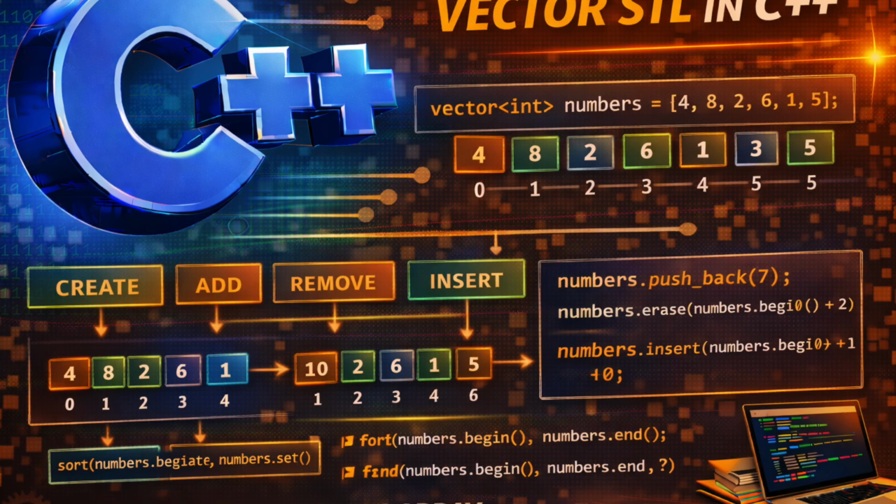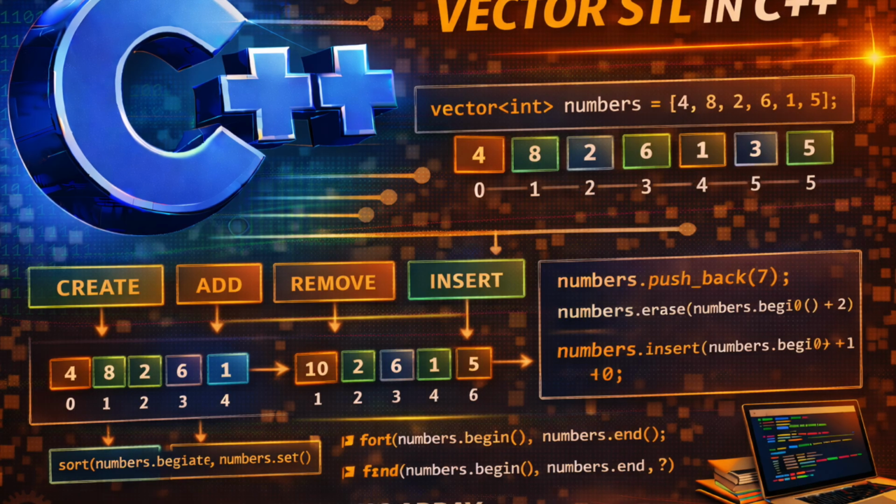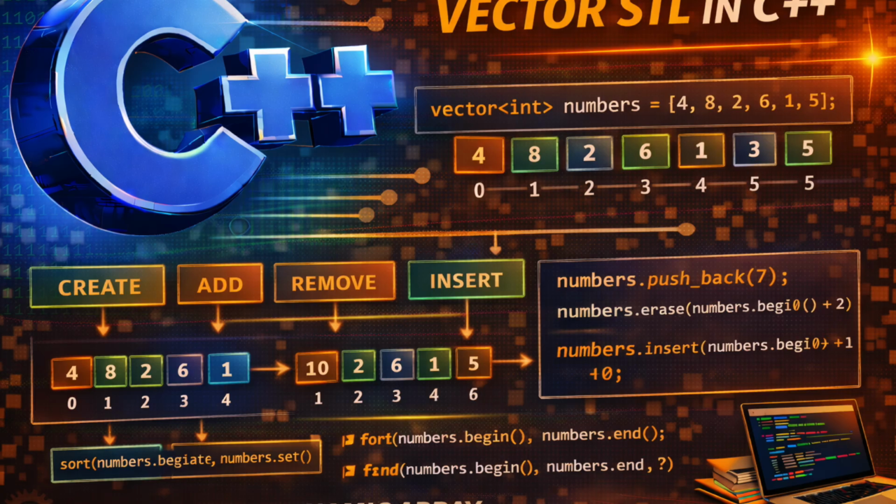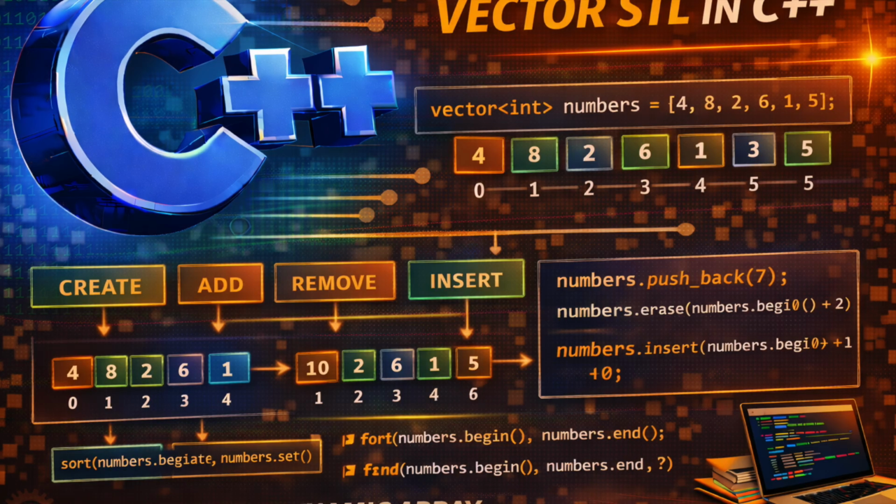So connecting this all back to bigger system design, how do vectors perform when you pass them between functions? This is where so many programmers accidentally create huge performance bottlenecks. The rule of thumb for any container type that holds a lot of data is you must pass it by reference. And that goes back to that copying cost we talked about, right? Exactly. When you pass a vector by value, you create an entirely new copy of it. Every single element gets duplicated. If your vector holds 1 million user records, that copy operation will just kill your performance. And that's true for returning vectors from functions, too. You can return a copy, but it's expensive.